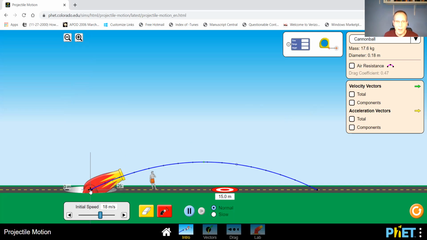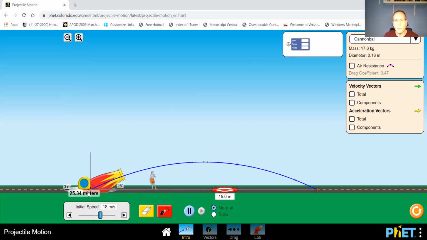Like this point right here, the axis of rotation of the cannon, consider that as where it leaves, right? That's where it leaves the cannon. So that's the initial part. To do that measurement, use this little tape measure here. So click on this, put the beginning of it at the axis of the cannon, and then this end we can draw out. And then wherever it lands, you can just read off that value.